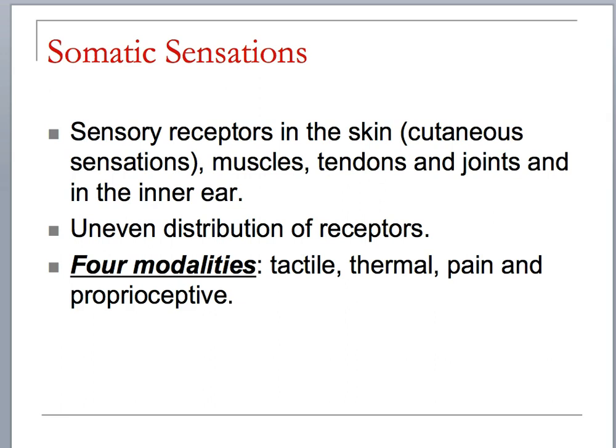But what happens, of course, is what Mother Nature actually has to do here. She creates an uneven distribution of receptors and types of sensation that can be collected so that you end up creating four modalities: tactile, thermal, pain, and proprioceptive. Even if you're asleep, there's some level of each of these traveling to the cortex of your brain. The reason I said you're asleep is that you are primarily responding to subconscious stimuli, meaning you have not moved far enough up the reticular activating formation inside the brain to make you aware of them. However, the sensations have still traveled into your nervous system.